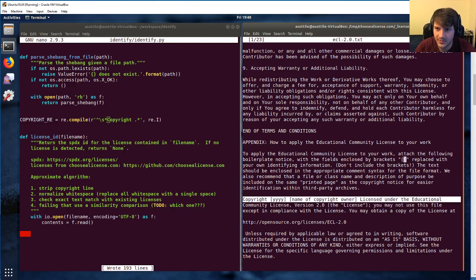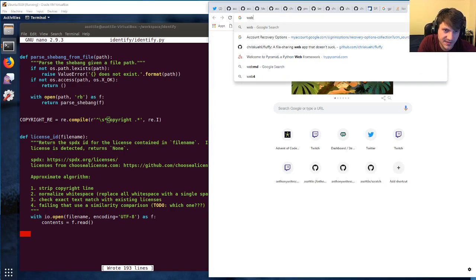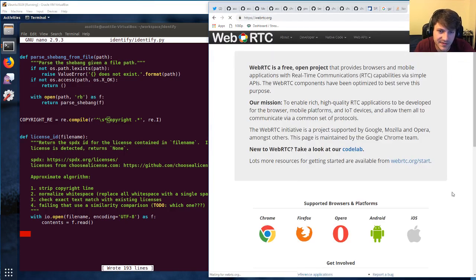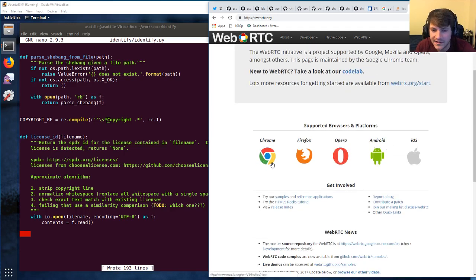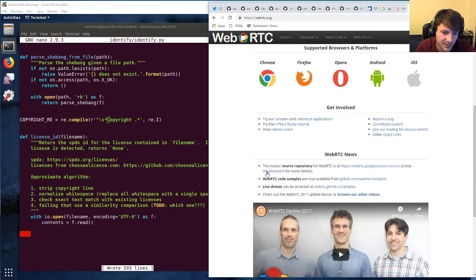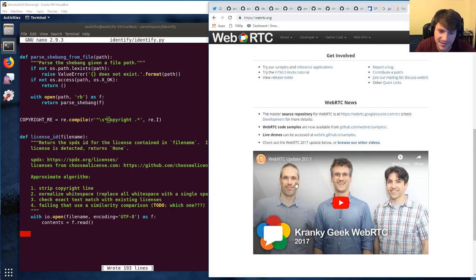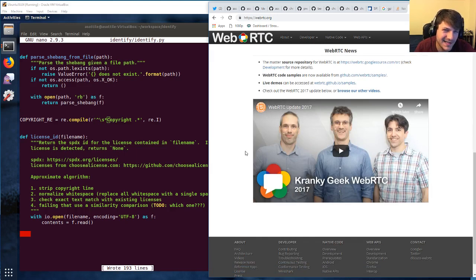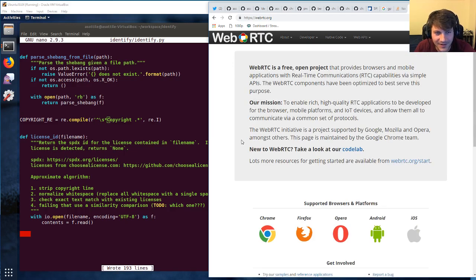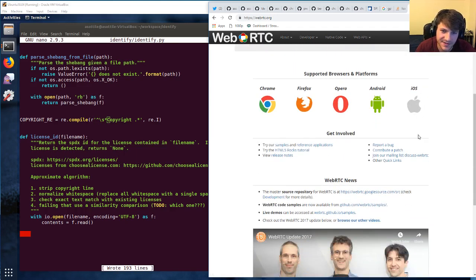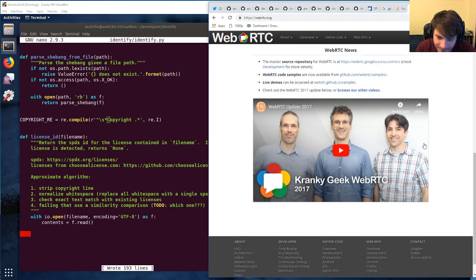Do I have any experience with WebRTC? Is that the new JavaScript WebSocket stuff? I think I wrote like a tiny app with this. The open project, real-time communications via simple APIs. Yeah, I did it right when it came out for Chrome. It was like 2017. I did like a tiny hackathon project. Unfortunately, it was lost to closed source. The idea, or like the crappy idea that we were doing, was to make like a tiny chat app. I haven't done anything with it since. It seems like a pretty cool protocol, and it was pretty easy for us to get started. It was super buggy when we were using it though.